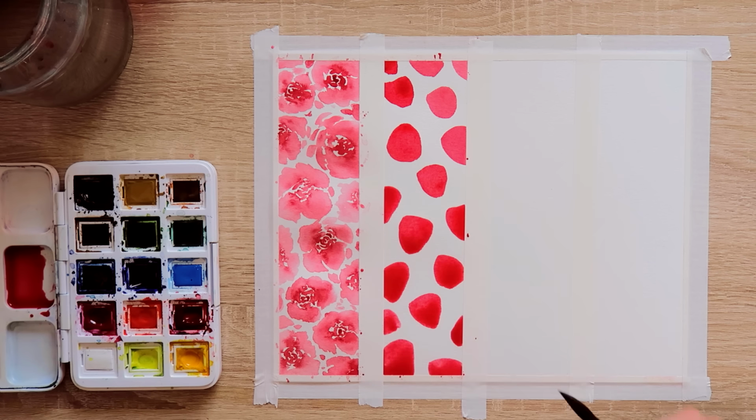If the paint has already dried, don't worry, just add another wash of the same red color and then add the other colors on top by using the wet on wet technique. But you can also use the wet on dry technique to make it look more abstract, so you can really play around with it. And then let everything completely dry.